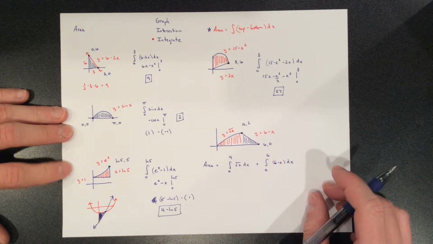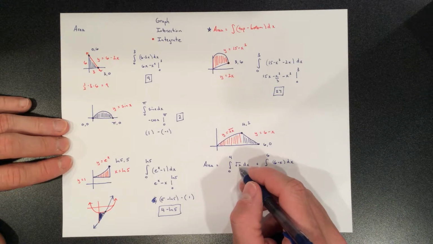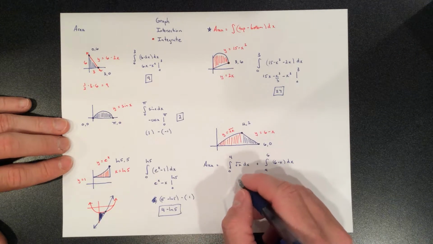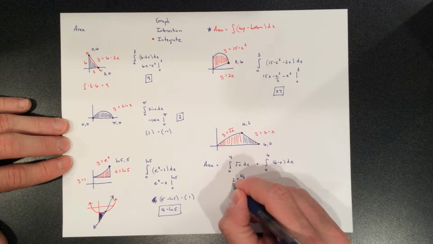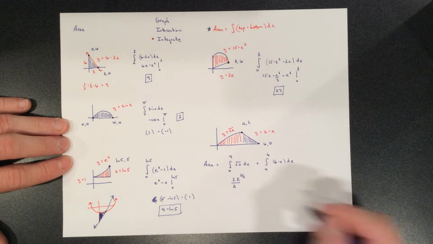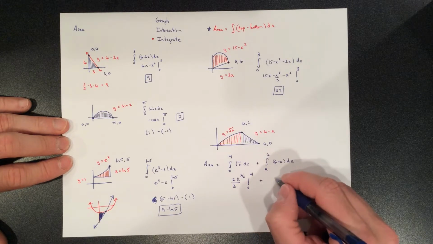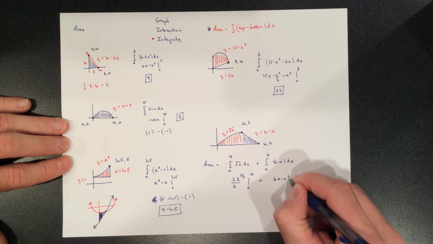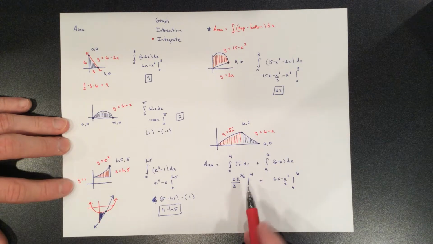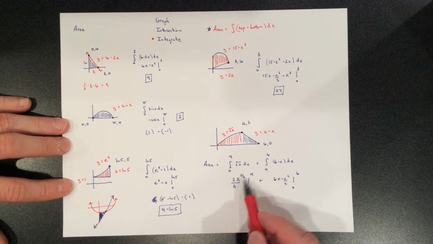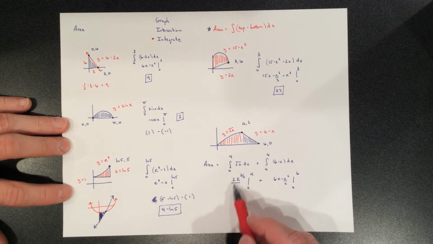So I have to break it up into two separate parts. The integral of square root of x, just remember the square root of x is x to the half, so we're going to increase the power by 1 and then divide by the new power. Dividing by 3/2 is multiplying by 2/3. We're going to go from 0 to 4 on that one, plus 6x minus x squared over 2, evaluate from 4 to 6. So let's do this one. Plug in 4 here. Square root of 4 is 2, 2 cubed is 8, 8 times 2 is 16, 16/3.